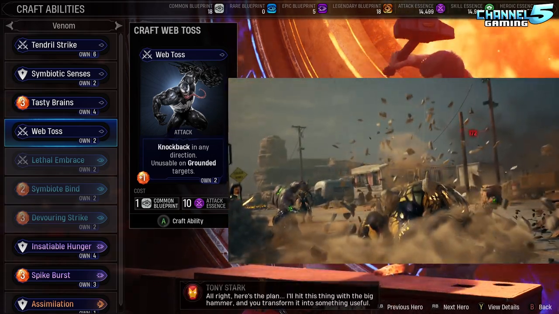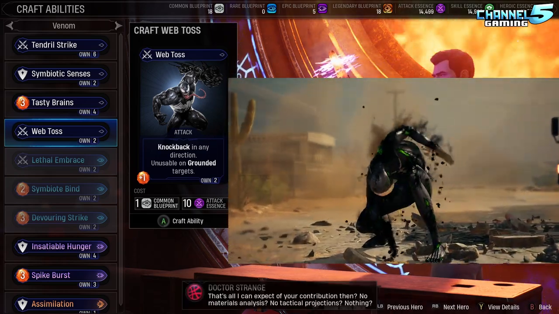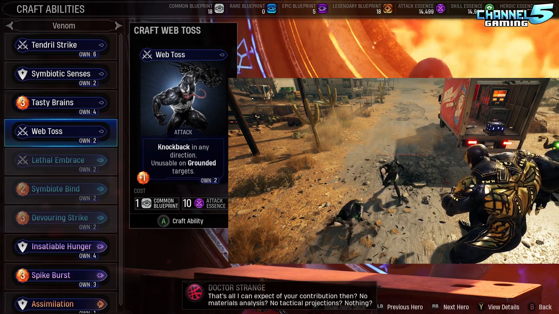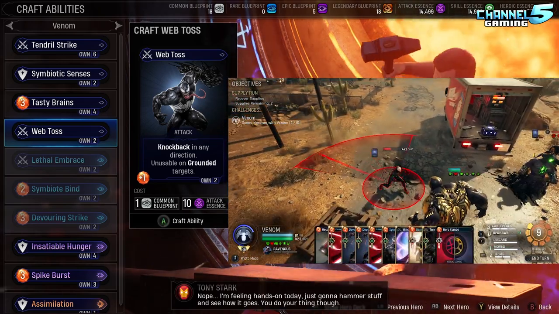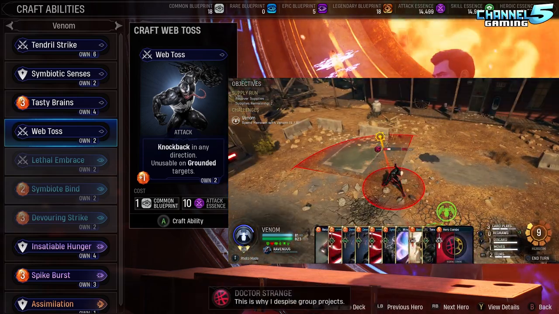Knockback in any direction is crazy good, especially Forceful. You could grab a minion, throw them into your ally, and that minion dies. Once we've played Assimilation, that means he's going to draw a Venom card because it died. You threw him into your ally, so that means you're going to draw a card. You could throw them into your Symbiote Bind, meaning you'll draw two Venom cards.